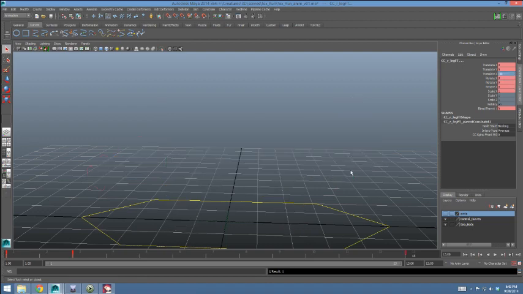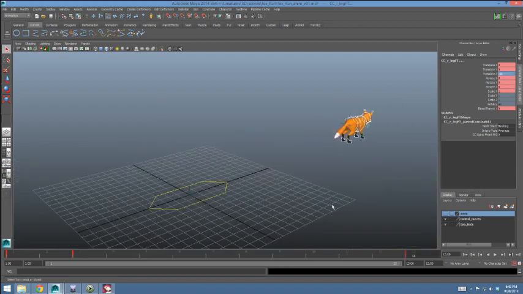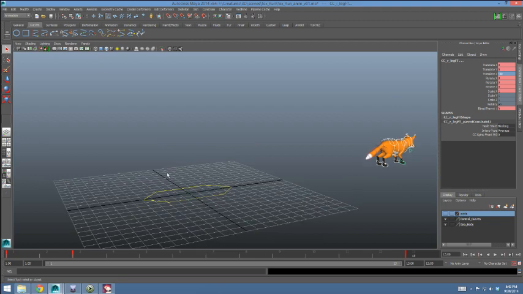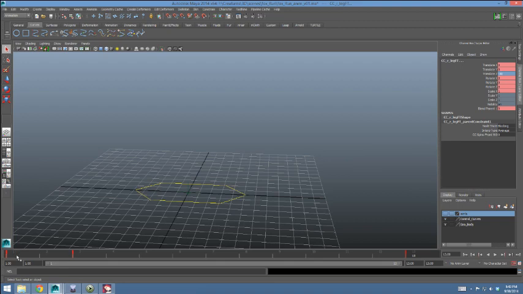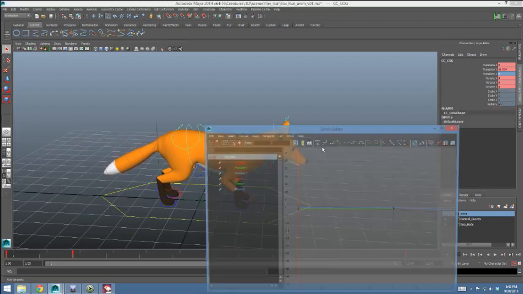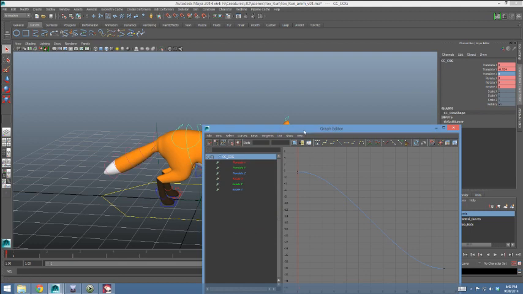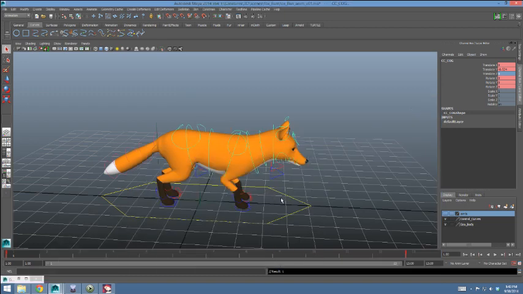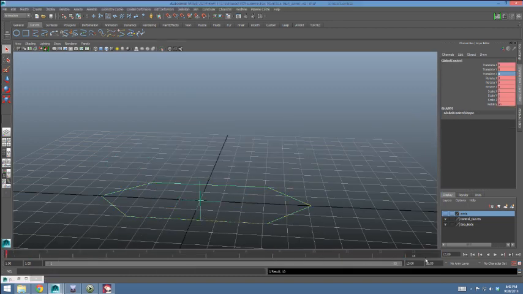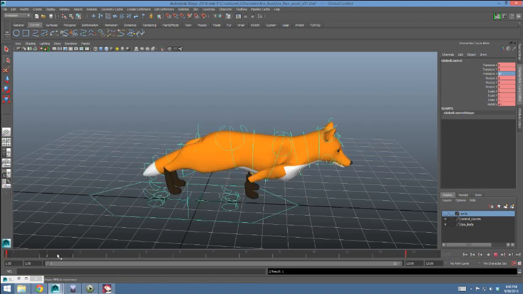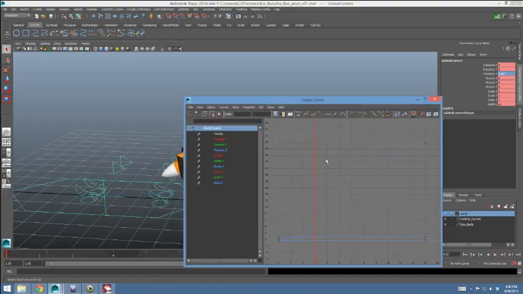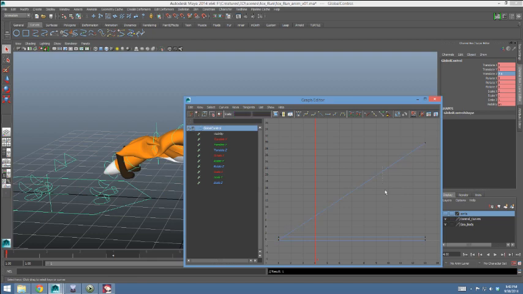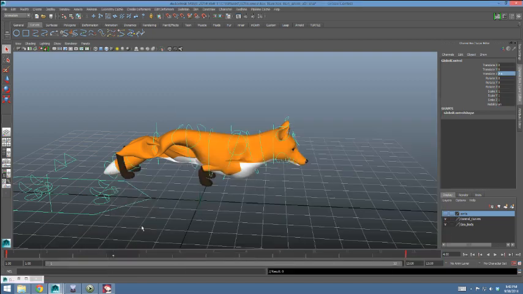For some reason, this one is a weird guy. He's got this negative Z space. It should be positive. Then what do we do? Grab that root, delete that second key we didn't need, make this linear so that when we move the master controller the other way, I'm going to make this positive 30. They work against each other. Now let me also make this linear, and now you have it.